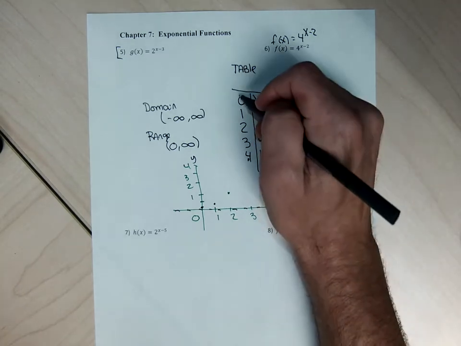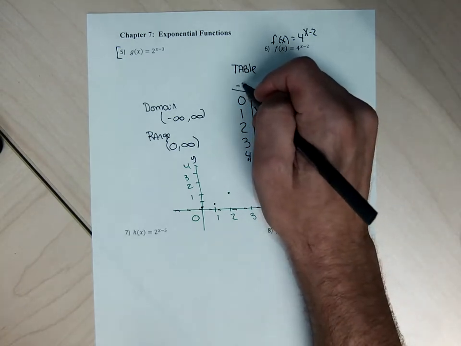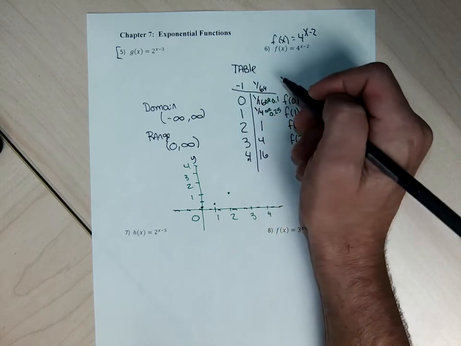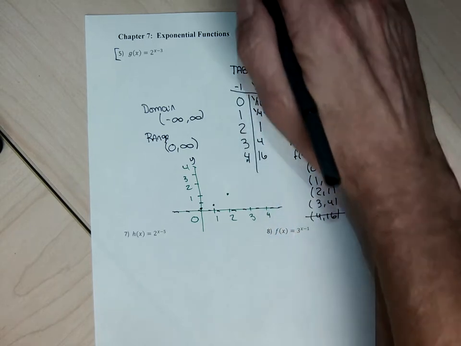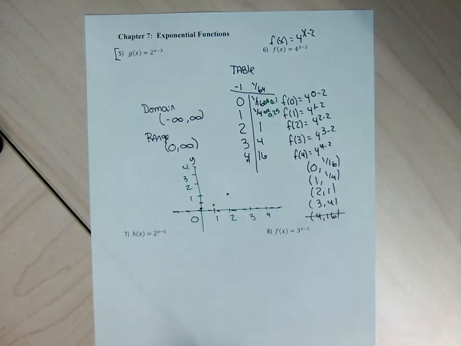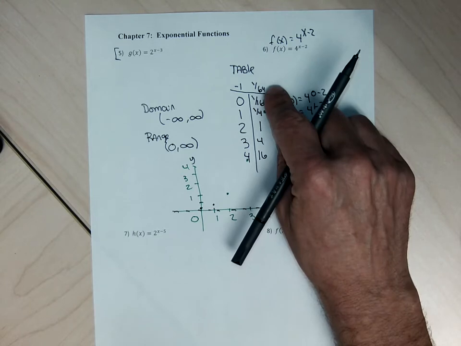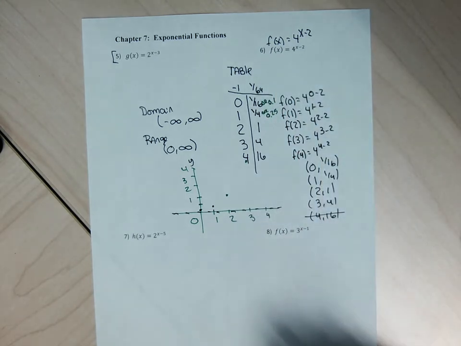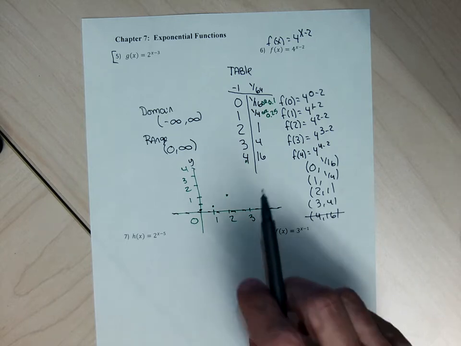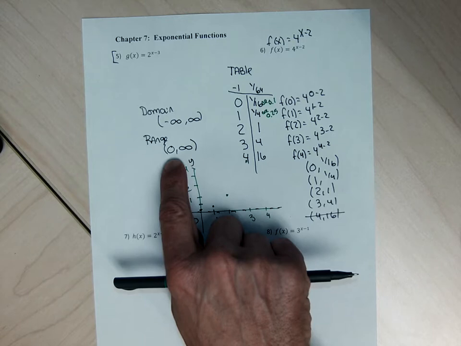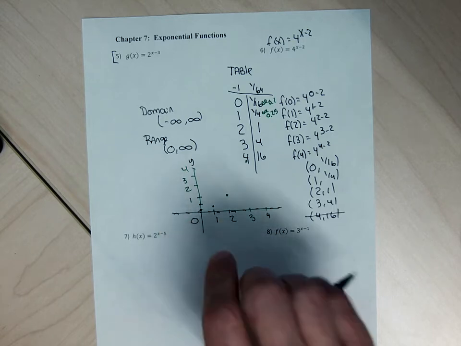And here, the next point, if I was going up, would be -1 comma 1 over, I think, 64. The point is, going up or going this way, the y's will never be negative. The y's will always be 1 over something, 1 over 64, 1 over 256. The y's will always be positive, so the graph will never touch the x-axis. The x-axis has a y equal to 0, and the bottom of the graph will be the x-axis.